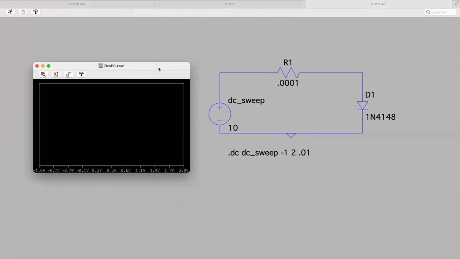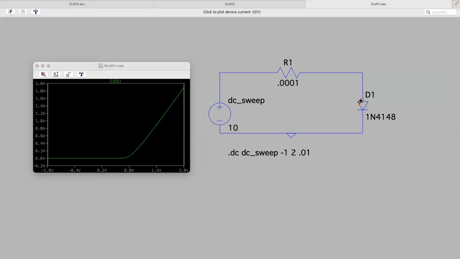Cool. So to get the stuff on the graph, if you want current, you're going to hover over the component that you want the current of. So in this case, I want the diode, and then you're going to look for this little guy that's got the red arrow through it with the little circle. You see that one? Yeah. Perfect. So you just click it. Half the time it won't show up. I don't know if you can see that, but it didn't show up just then. So I'm going to have to wiggle my mouse and then click it again. And then it shows up. I think that's just a glitch. Windows might be better.